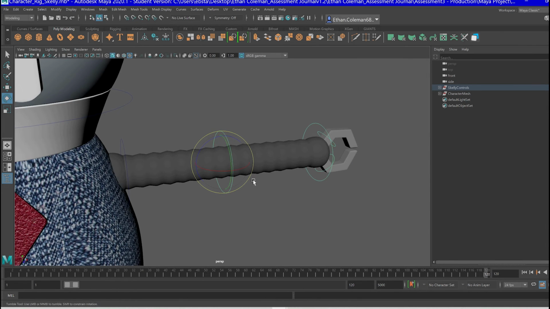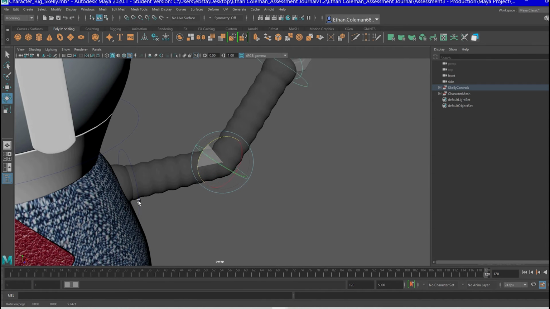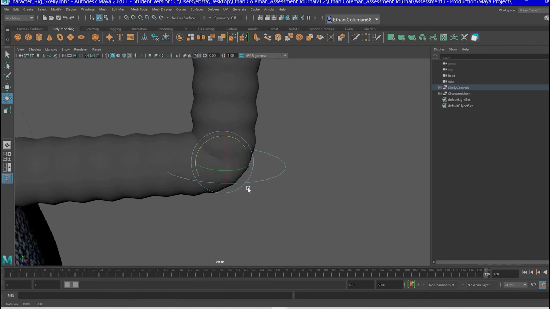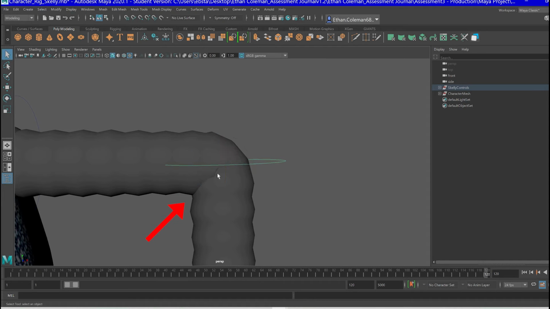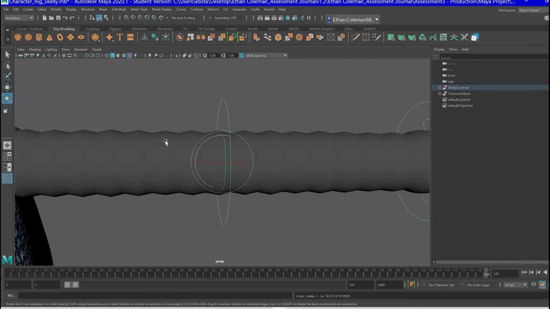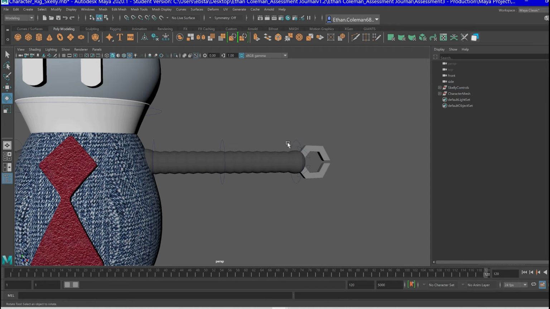And I designed it so the pipes on his arms, because they were meant to be pipes when I designed them in my head, I wanted him to bend really nicely, like as you can see here, so I did a bit of work to make him bend like that. Sometimes the bones won't get it right the first time, and it will skew it in different ways, and it's a little bit messy your first time around, but you have to do a little bit of work to make it nice.